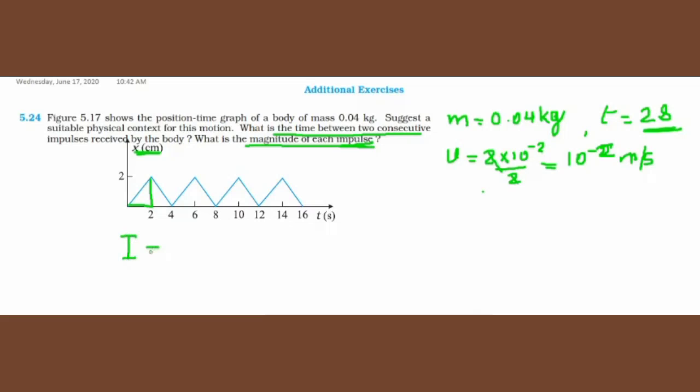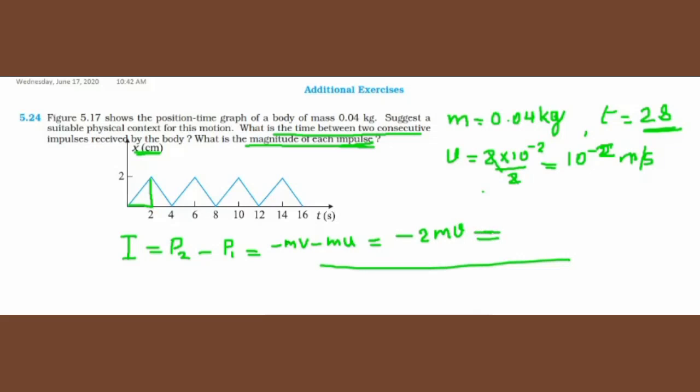Now the impulse formula, impulse is equal to p2 minus p1. I is equal to p2 minus p1, and the magnitude of velocity will be the same in all these cases. So we can take it as minus mv because direction changes, minus mu it is, but at the same time you have to understand that v and u are equal. Only difference is in sign. So minus 2mv. Substitute the value of m and v, you will get the answer for impulse.